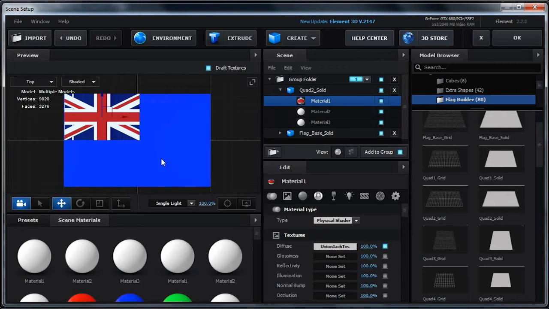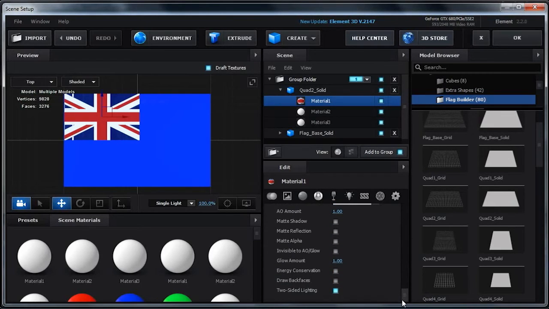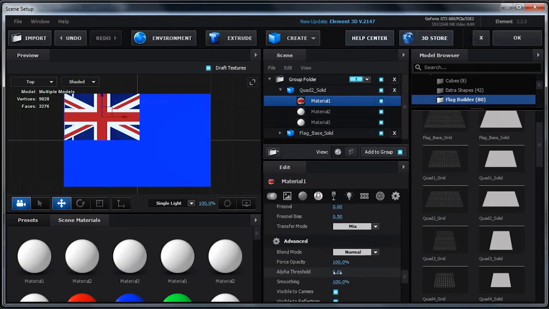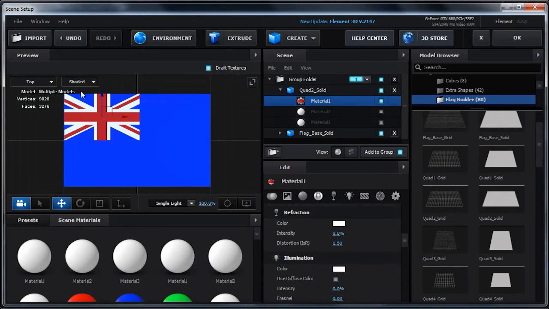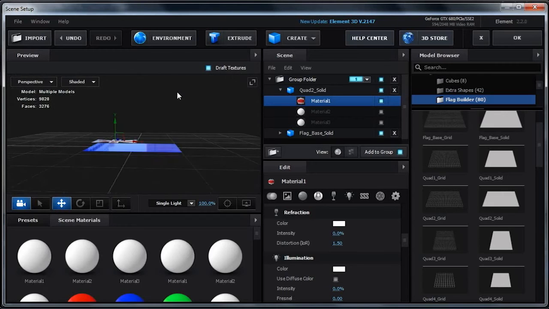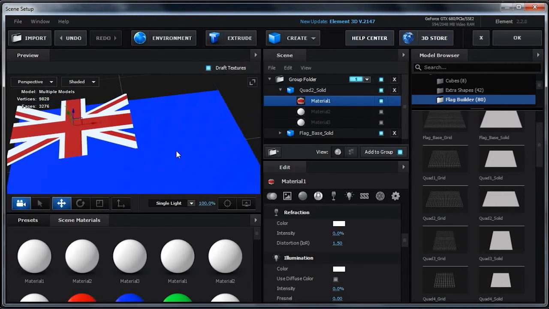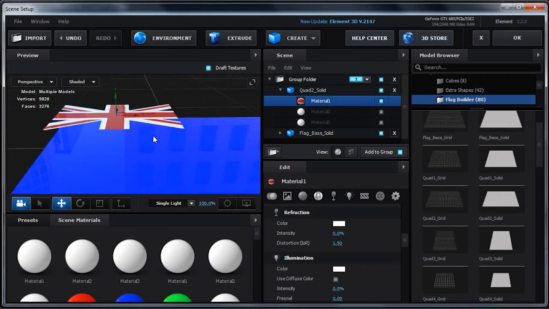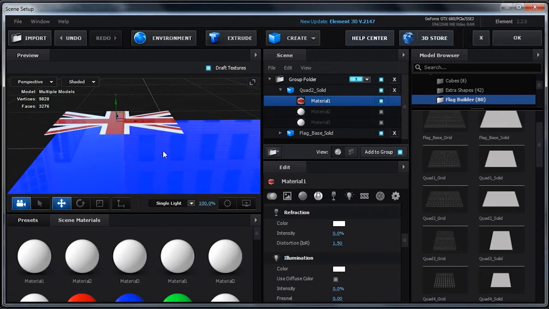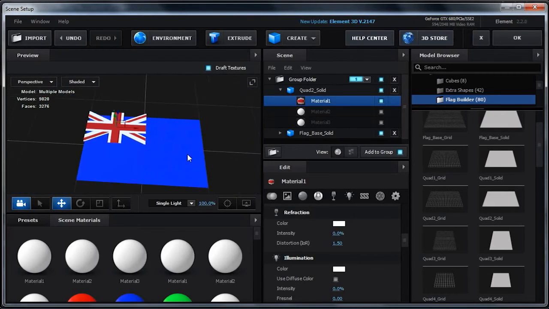So we're doing an Australian flag or a New Zealand flag. Draw back faces. Get our transparency. And there you have the beginnings of an Australian flag or another country that has the Union Jack. And this is on a separate layer. It doesn't have to use transparency, but that just gives you some options as far as animating the way you want to animate it on.